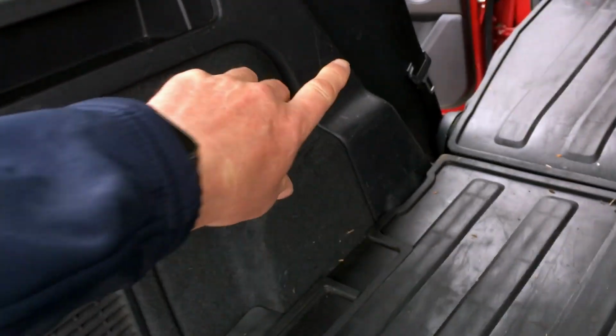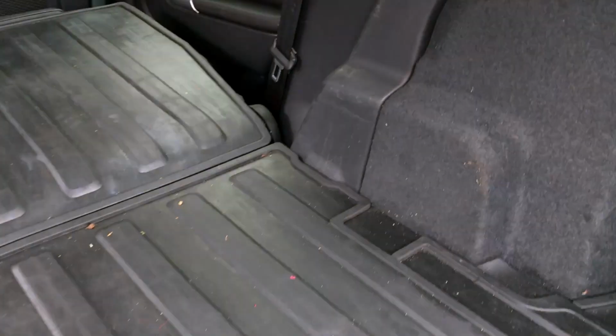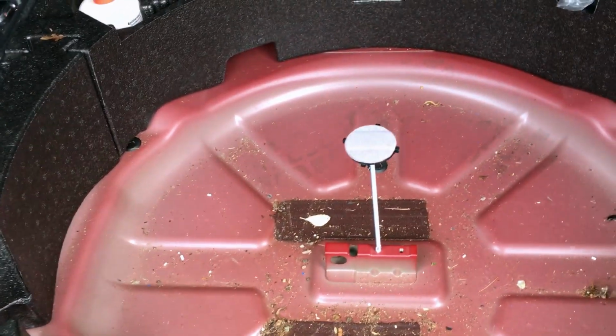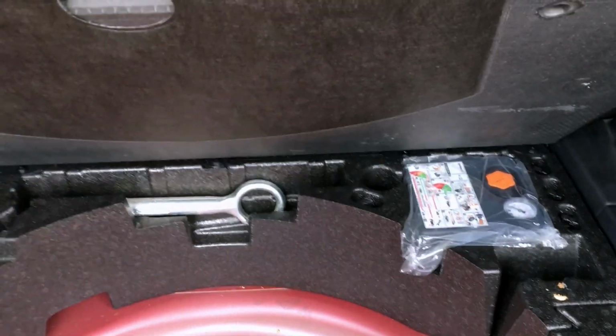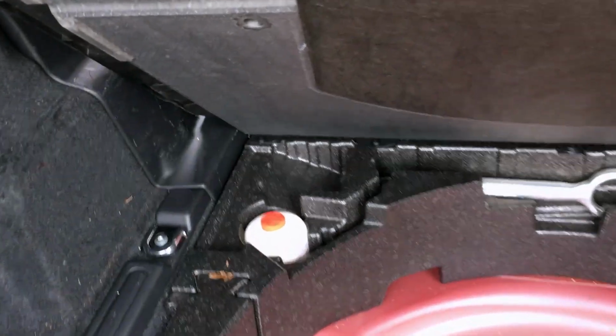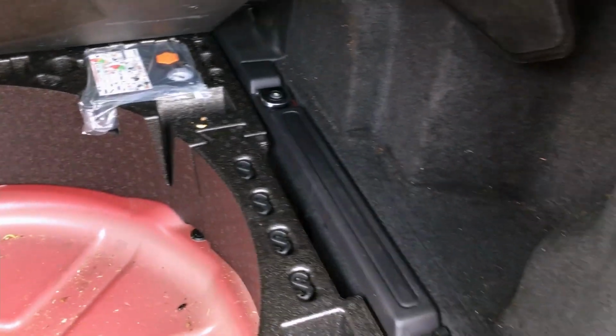And if I look in the back here, you've got a few little scuffy bits on the load area, both sides. Again, nothing serious. And if I look in here, the spare wheel's missing, which is weird really, but they don't come with one. And the parcel shelf needs to be addressed. There's no parcel shelf in it. John's going to put that back. You've got the repair kit all in good order. He's going to give it a bit of a vacuum in there. Carpet's good. So remember, the parcel shelf's got to go back in.